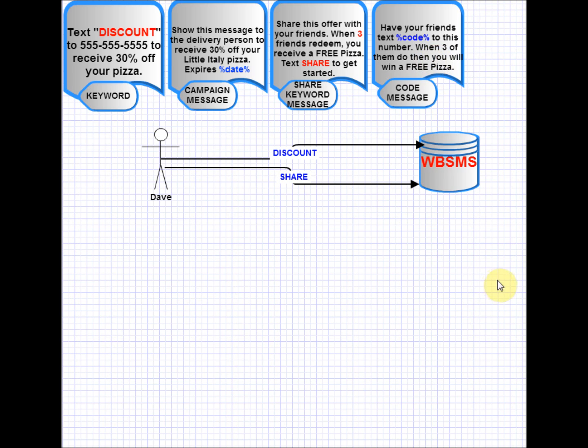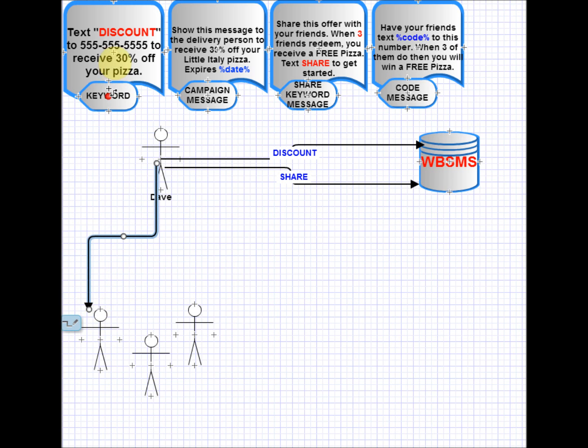So Dave has to then consider what friends he's going to invite to share the delight of this offer. Now he needs 3 friends, so maybe he'll start by just sending to his 3 closest friends, or 3 hungriest friends. So he sends 1, 2 and 3, and I'm sure Dave has got lots of other friends, and he may well send a dozen or more, but he only needs 3 to redeem in order for him to get the free pizza offer.